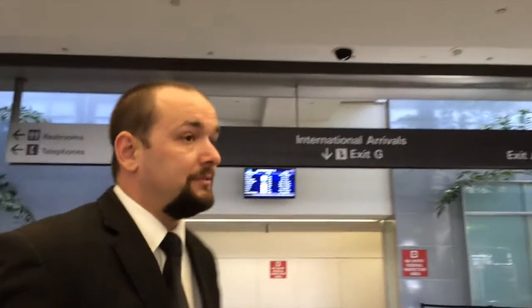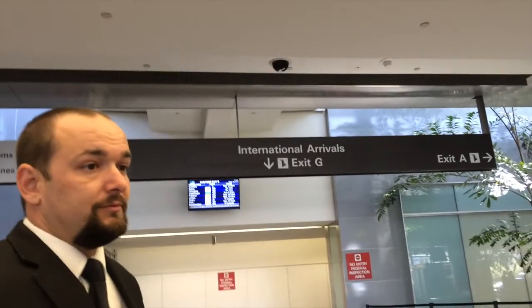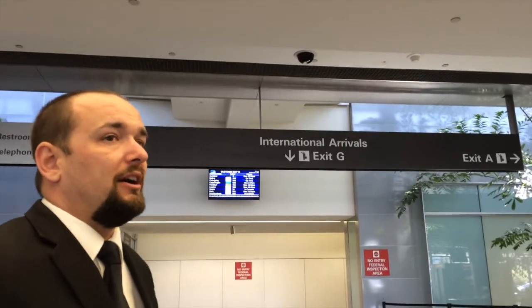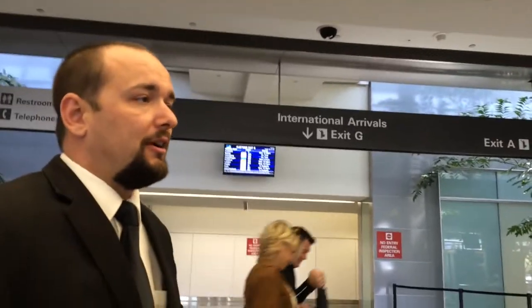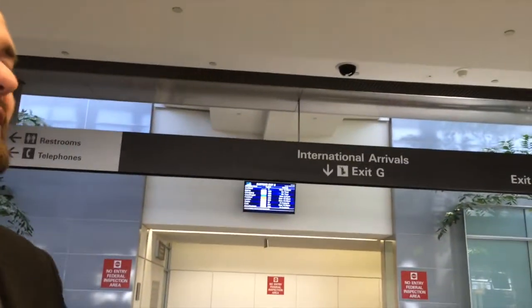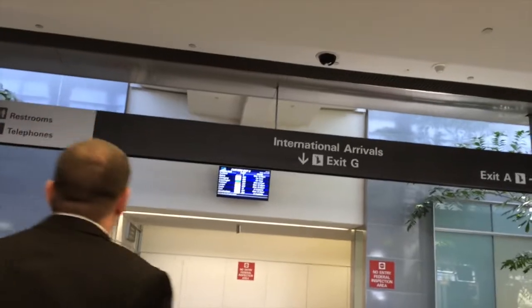Unfortunately for you guys, when we do an international pickup, they could come off the plane and walk right out, or they could be in customs for 2 hours. So you gotta stand here. Customs means coming through customs at the airport. They're checking to make sure you didn't bring anything in, making sure you're not a terrorist, all that stuff. So what you can do is try to stand as close up as you can.